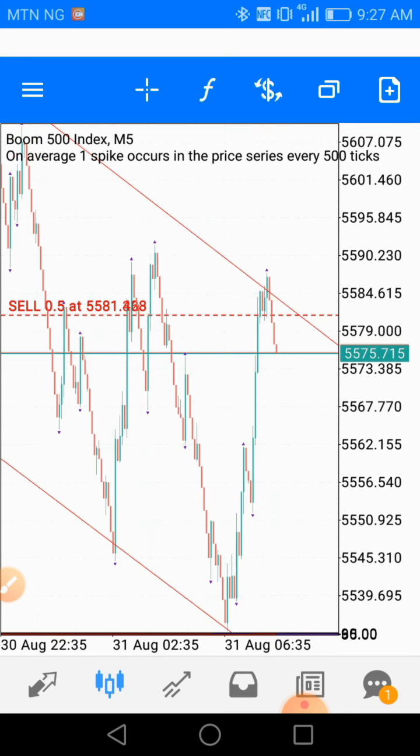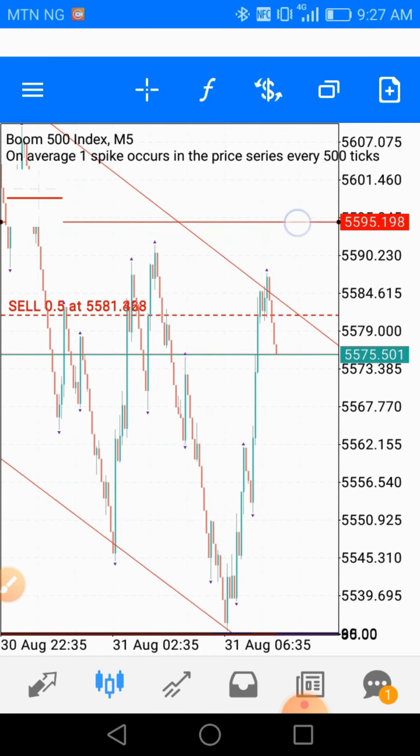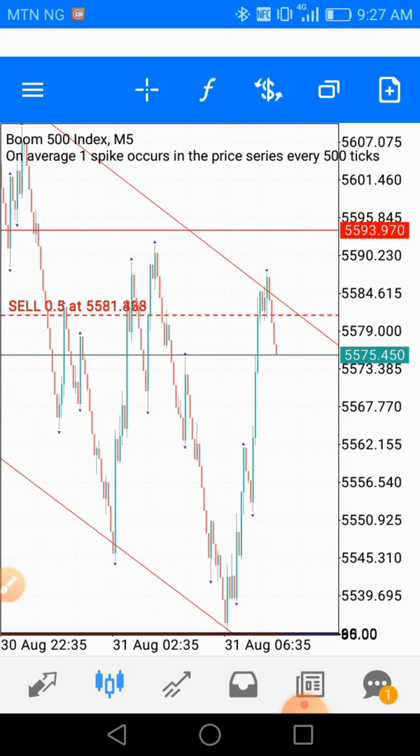Oh, this is wonderful. So this video is not going to be that long. I'm just going to set my stop loss. Let me quickly show you where to set your stop loss whenever you spot a move like this. We're going to place our horizontal line the easiest way. You're going to place your horizontal line here, put your stop loss just above the recent 2 moves. Let it not be too high, but let it not be too close, so that you will not be kicked out of the market. Remember that sometimes the market goes against you before going your direction.